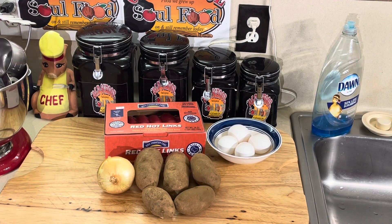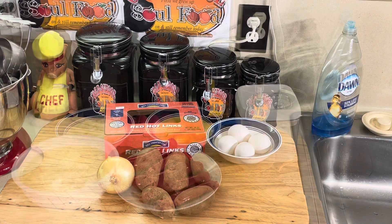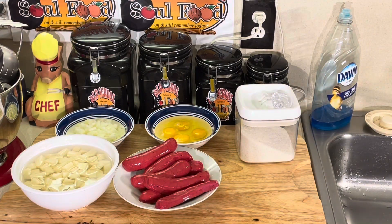I'm gonna do some home fried potatoes from scratch, put some hot links in there — split them in half and lay them in the skillet. Then I'll make a little room for the scrambled eggs right in the skillet. Scrambled eggs, potatoes, and hot links — can't get no better than that. Eat it with some light bread and you've got a quick easy breakfast to start the week.